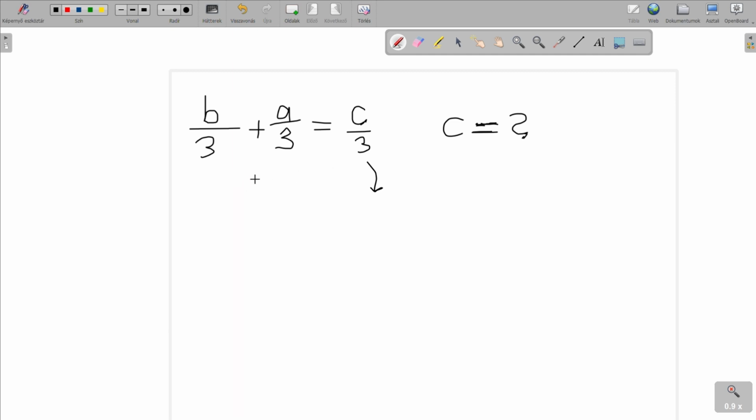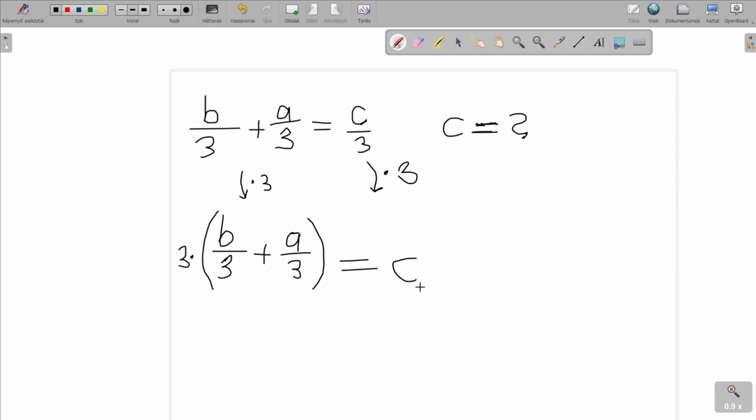So all of these numbers are divided by 3, so we have a pretty easy job, because on the right hand side, if we want to get c, we have to multiply the entire right hand side, which is only this one expression, by the way, by 3, and we have to multiply this side by 3. And because it's a sum, because it's something plus something, we will do this. Now, and this will be equal to c.